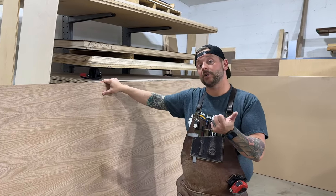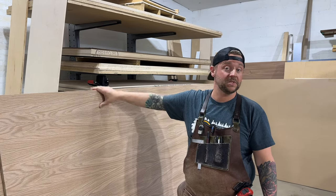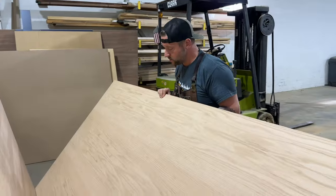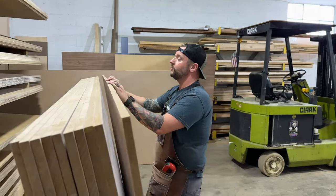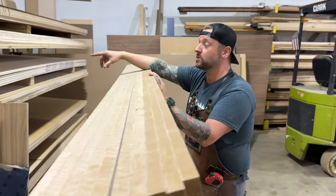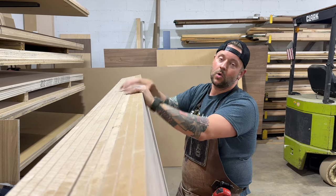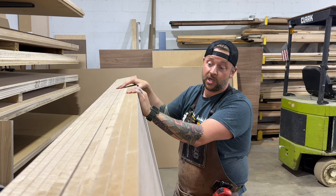This is our stack of material for countertops and open bookcases — this is three-quarter inch MDF with a red oak face. This is actually the back side, and this is our good side. We also have the material for the backs of those open cabinets, and we're using plywood in that situation because we're going to be affixing those to the wall. I really don't want to screw through MDF to attach them to the wall — it's just not as strong as plywood, so we're using plywood for that application.